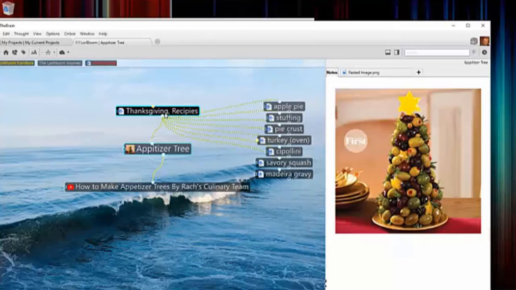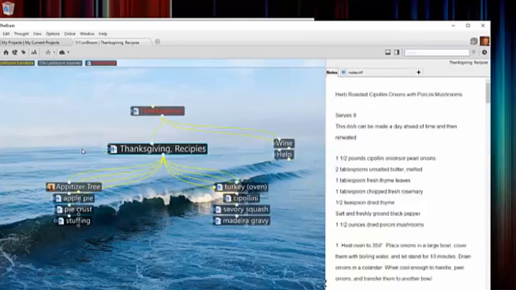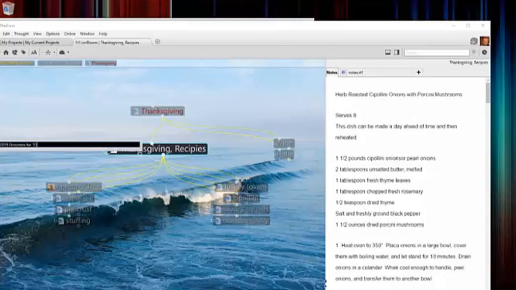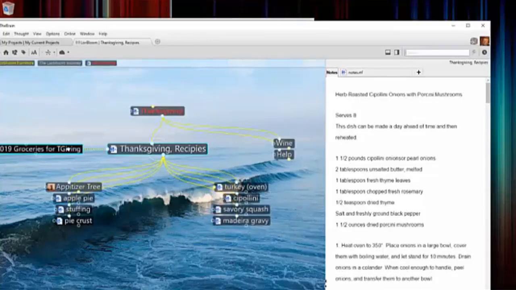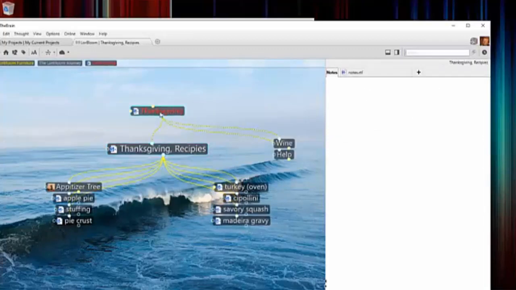In a few days from now, I'll be putting together my grocery list, and I'm definitely going to be going through thought by thought, finding everything that I need. Where's my grocery list going to appear? Well, I'll make a thought. 2019. So my grocery list will be right here in my brain so I don't lose track. Maybe I should actually link that up to that Thanksgiving thought and unlink it from recipes. I'll review the recipe area in order to generate my list. So there I've moved it up to a jump thought for Thanksgiving.